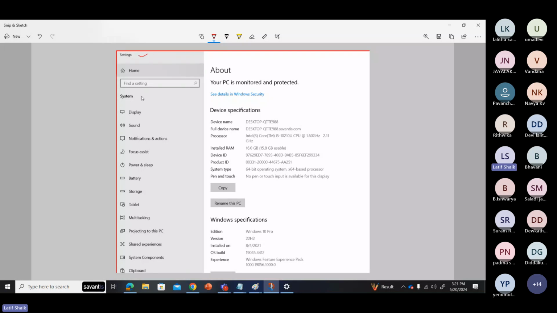So go to Settings under System. If you scroll down, you will find About, or type About your PC. Okay. So what we are able to get is your processor, installed RAM. See, it is showing RAM here. Earlier it was memory, and before that it was physical memory. All are the same. Okay. You are getting your processor, RAM, and your operating system also. And it is a 64-bit processor.